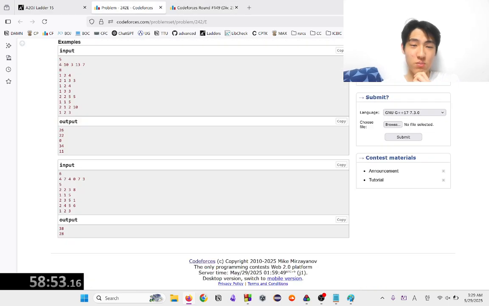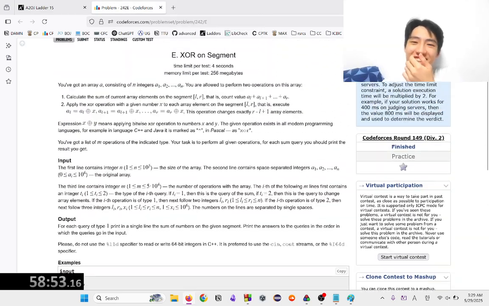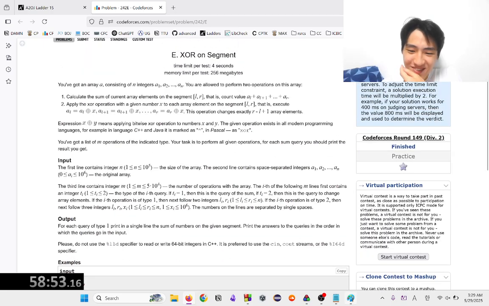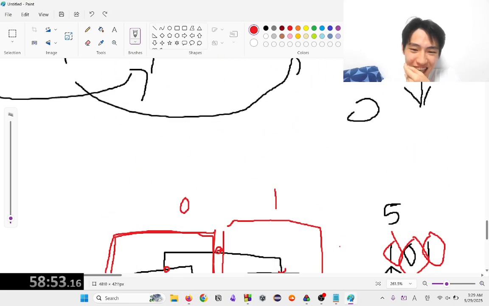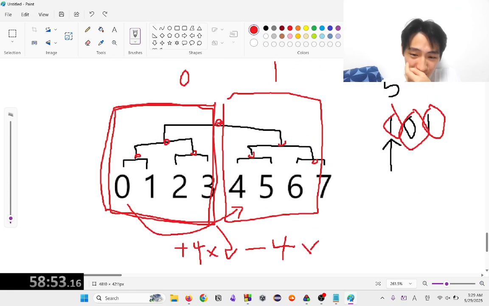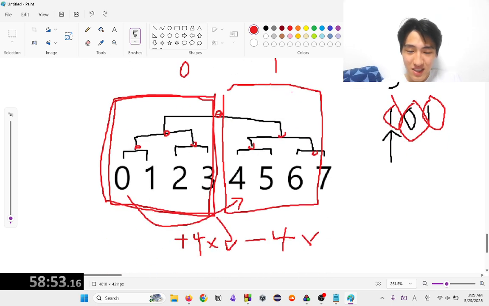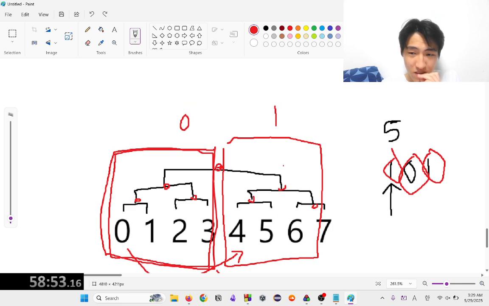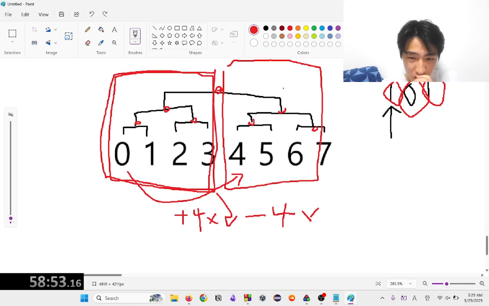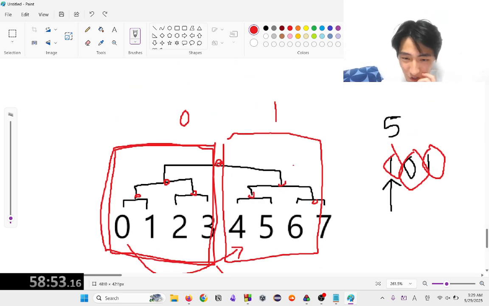Okay, they used a different method. Is my solution wrong? Am I tripping? Let's think of why this is wrong.